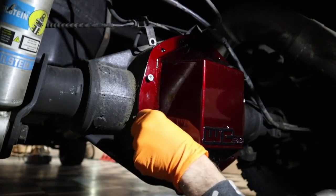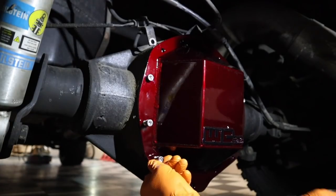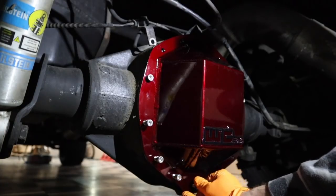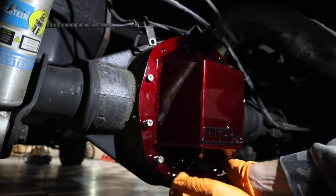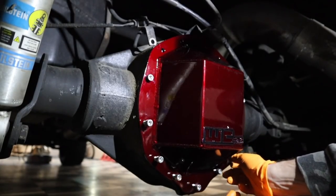All right, guys, as you can see, we have made some good progress. I got the RTV on the back of this thing. I'm sorry I didn't film any of it. I was just really trying to make sure that it was a one and done execution rather than trying to make a mess with all that RTV sealer. But everything looks like it's good to go. So I'm just gonna thread all these other bolts in here real quick, and then I will show you guys what the finished product looks like.